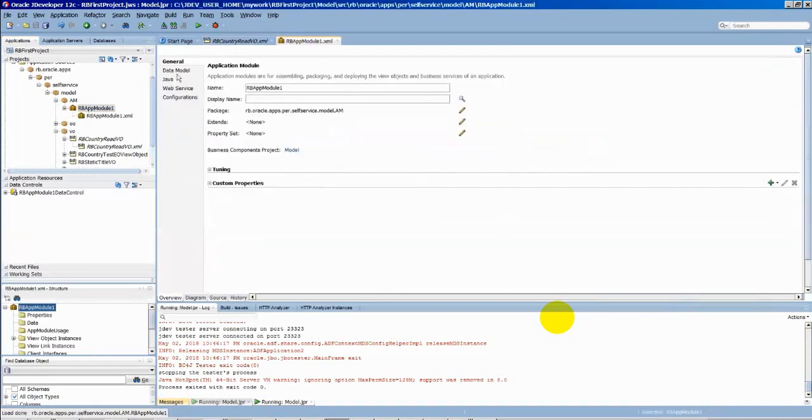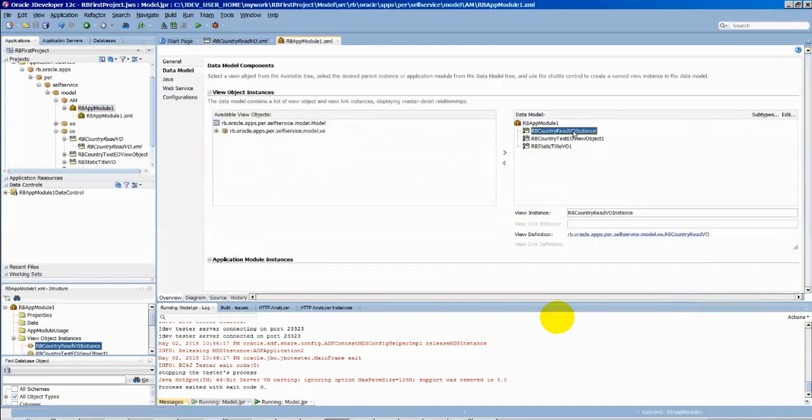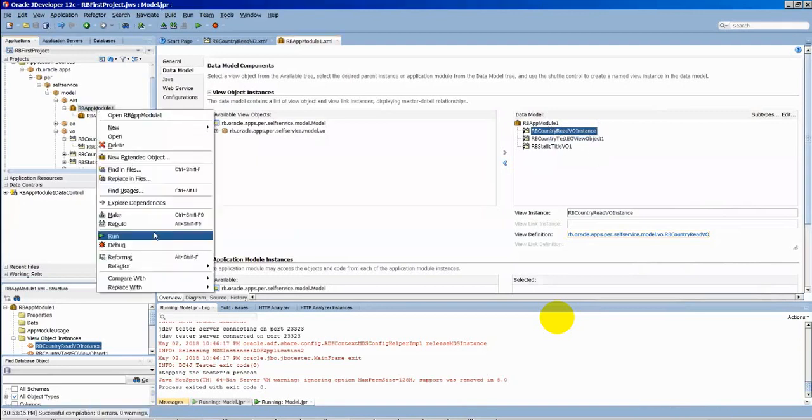The application module has these instances, the read-only view. Whatever we modified at the view object level doesn't mean the criteria we created will apply to all these instances automatically. How can I do that? Let me run it and show you.